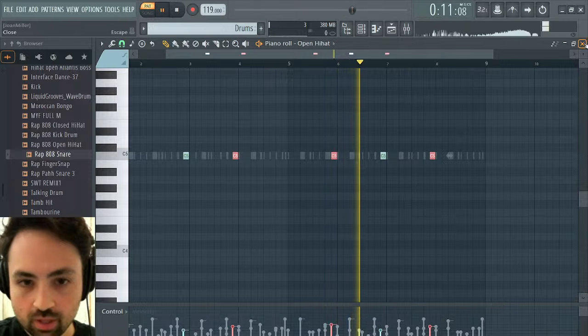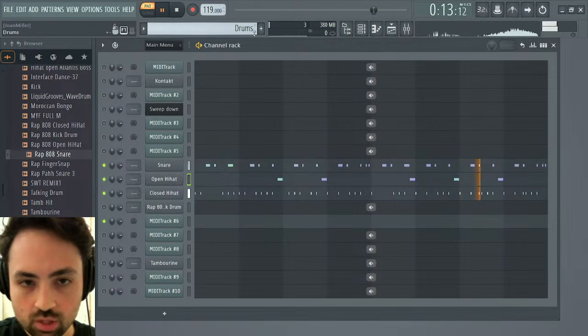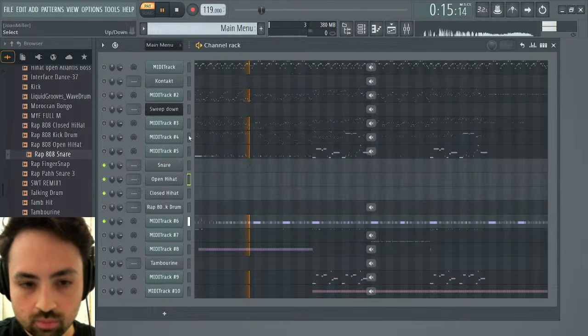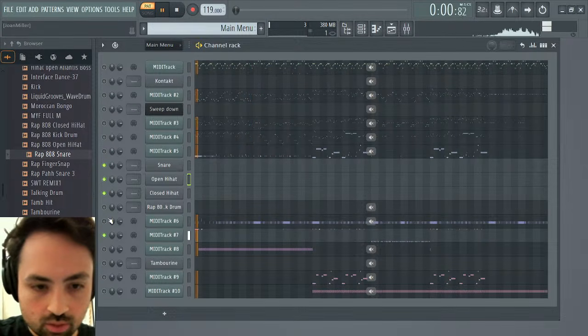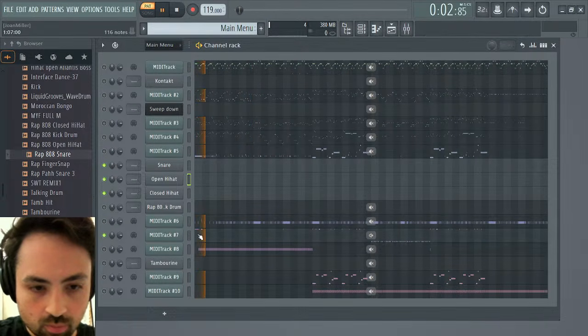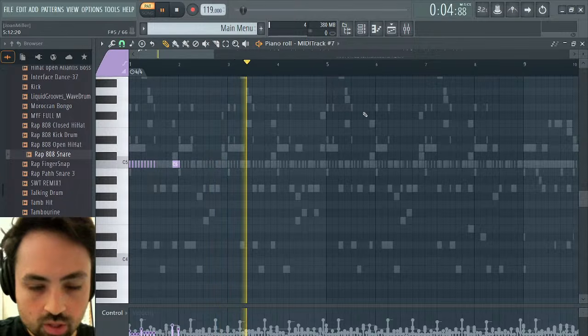Or maybe that's filled in by the snares, actually. You just need the first bar, really. Oh, I think here's something interesting. Yep, there we go, just this one note here.